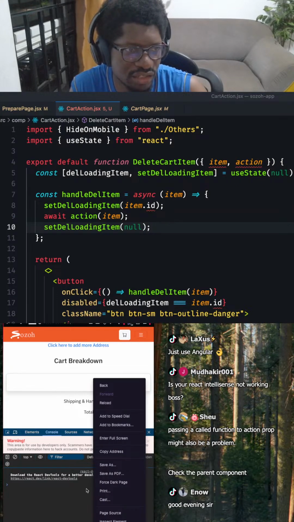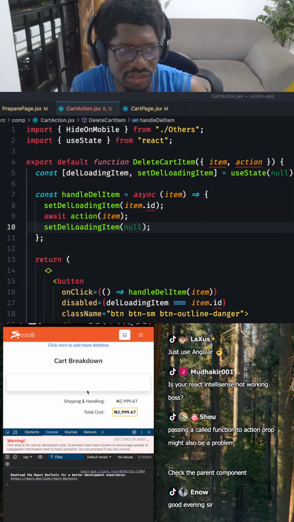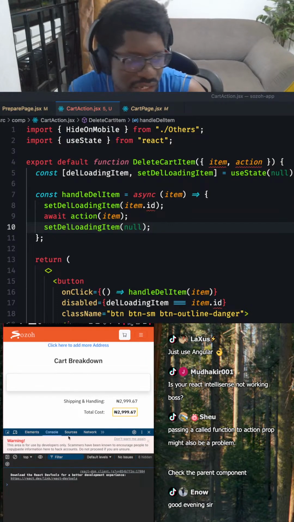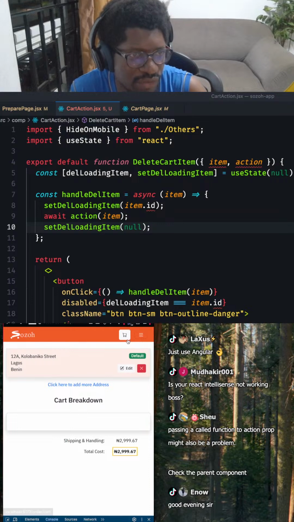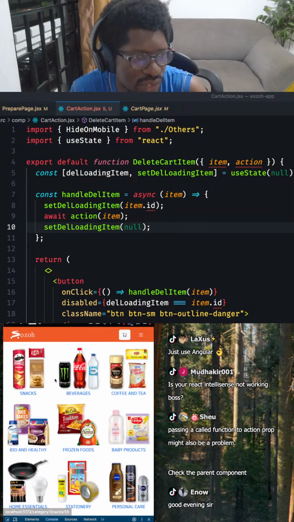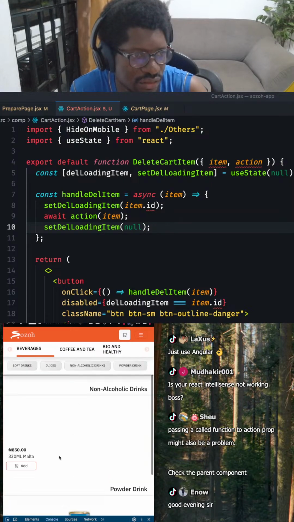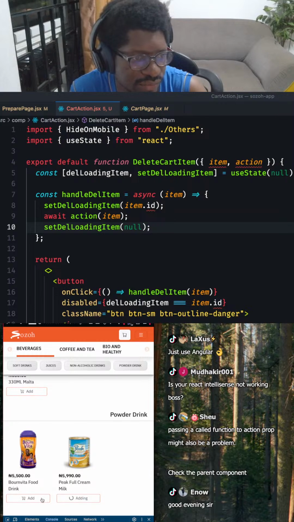So it worked smoothly, guys. It worked very, very well. So watch the animation. It has this animation effect, which I would like you guys to see. If you click this, just watch this, and then it goes away. So it worked very well. And you can see that it just left the shipping cost there. So that really worked. We'll go and review the code again, but before we do, let's add some stuff to our cart again.